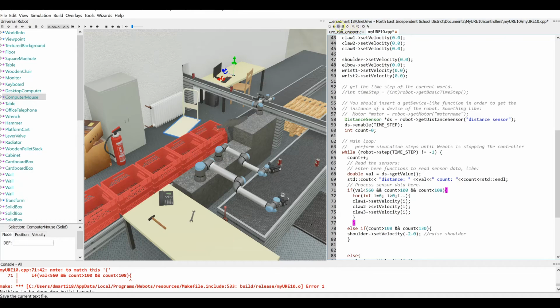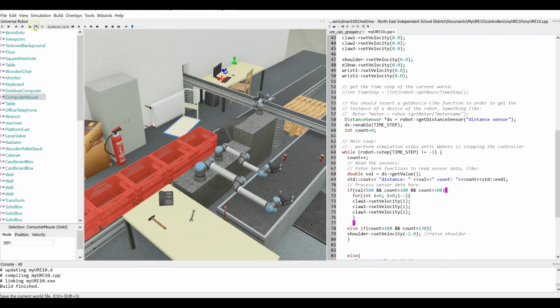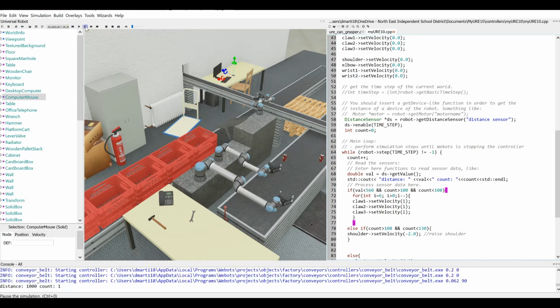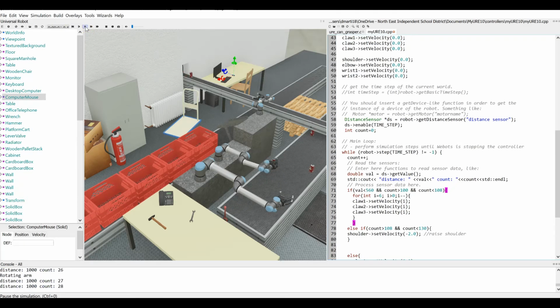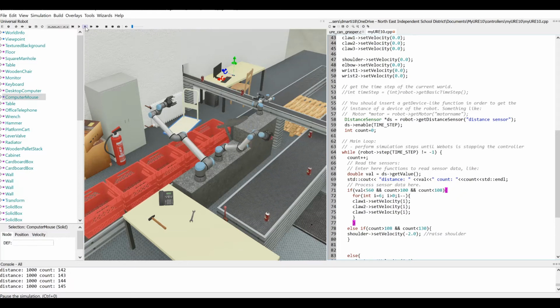Stupid. Reset. Save. Let's hope that it picks up the can. Rip. Alright, cool.